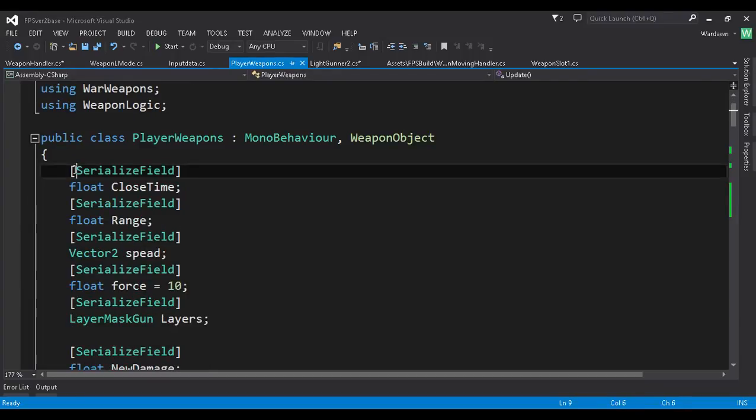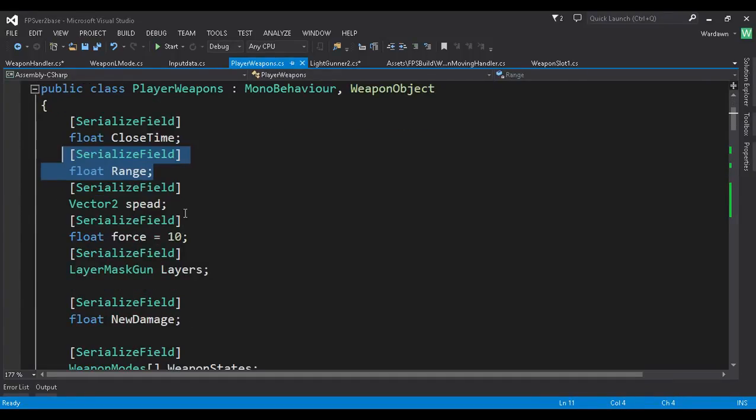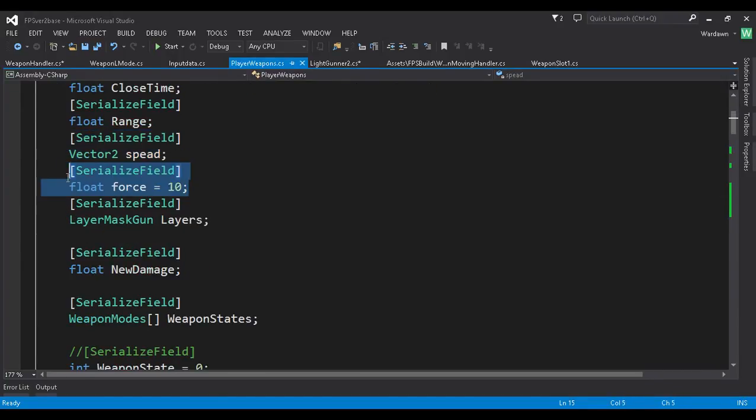So we have our close time, that's for the animation, range, the raycast range, spread, that's noise factor, force, we don't use yet, layer mask gun. Layer mask gun is part of our old system, which may go obsolete soon. I haven't decided yet.